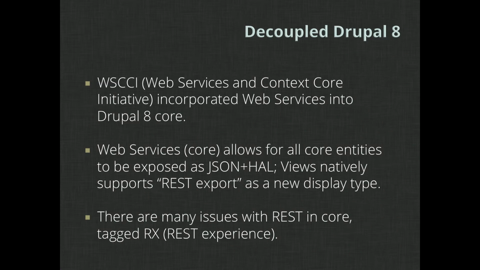And the core REST layer in Drupal 8 is very, what should I say, very loyal, let's say, to RESTful principles as laid out by Roy Fielding in terms of the whole concept of resources and so on and so forth. Now, web services allows for all content entities to be exposed as JSON and HAL, and also views now natively supports a REST export as a new display type, and this display type will merely yield a JSON version of your view. And I'll show you what this looks like very shortly.